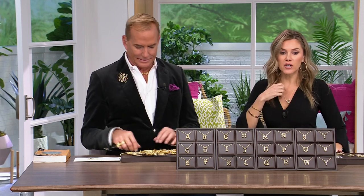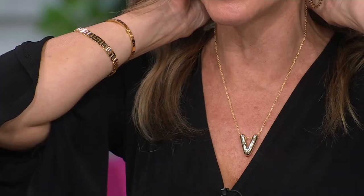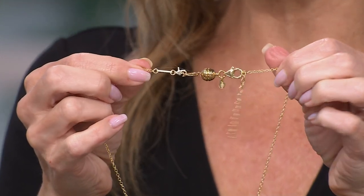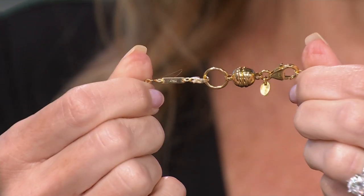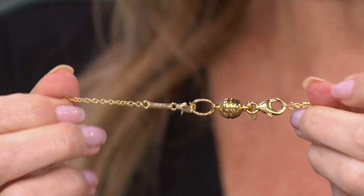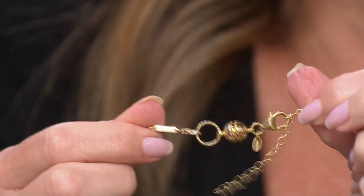I think we do. Okay, real quick, let's show everybody the magic of our magnetic clasp. So you can see I have this dainty, sweet little chain that comes on that puffy pendant. How would I put that on? With a magnetic clasp, so now I'm not worried about breaking a fingernail, finding the right little closure. It's easy on and off. It'll hold any necklace you already have, whether it's small, whether it's large, whether you're wearing multiple necklaces, and we're down to gold tone, $6.75. This makes the perfect accoutrement or accessory or add-on, especially if you know somebody who is a jewelry lover in your life, right?